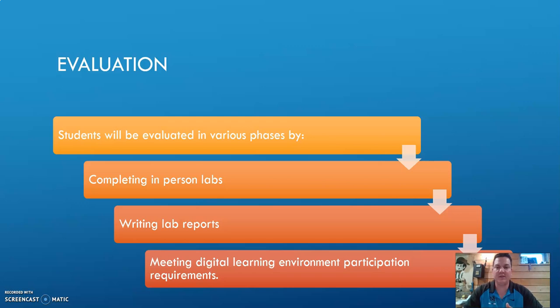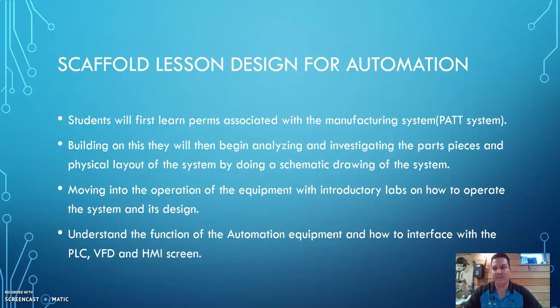Students will be evaluated in various phases. Their ability to complete labs in class will be evaluated. Writing lab reports will be evaluated as a separate grade to that. And then meeting digital learning environment and participation requirements, where they're going in and submitting those pieces of information through the LMS to then be graded.